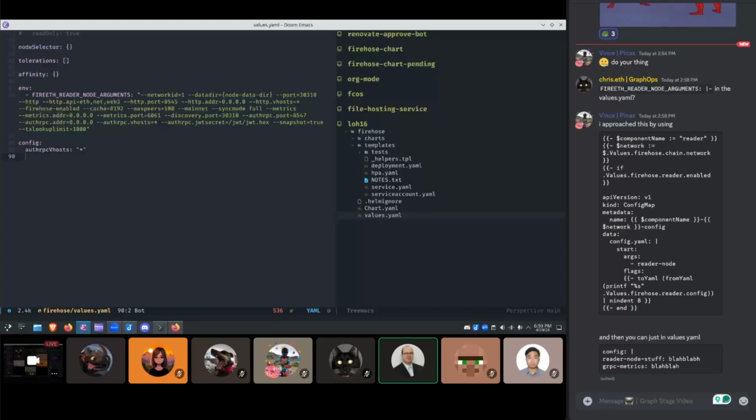I'm not sure if you actually want to do that for this fire reader node arguments, because every different Firehose has different kinds of arguments. Like if you're using Bitcoin, it works this way. If you're using Tendermint, it works that way. If you're using Ethereum, it works that way. The amount of variance for that fire reader node arguments is infinite.